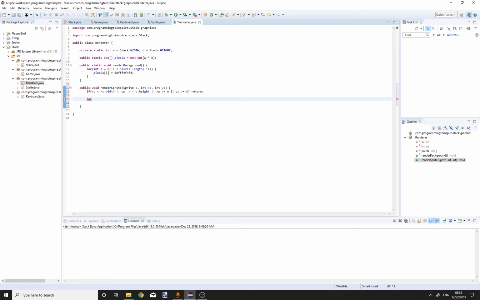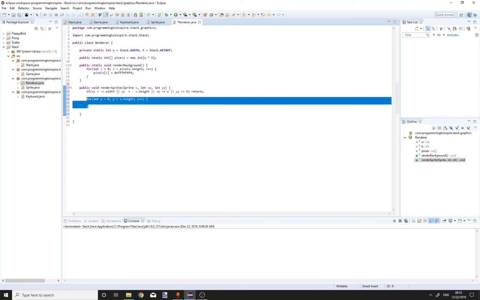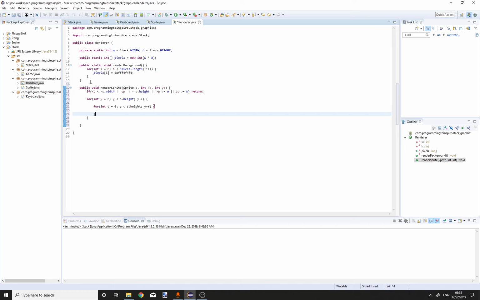So for int y is equal to 0, y is less than s.height, y plus plus. Int yy is equal to y plus yp.